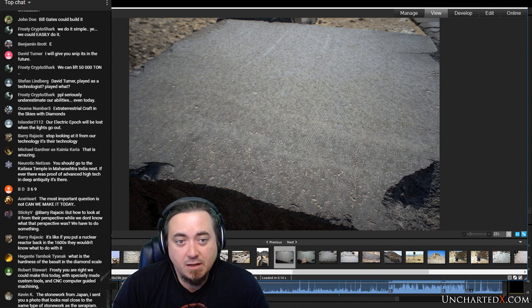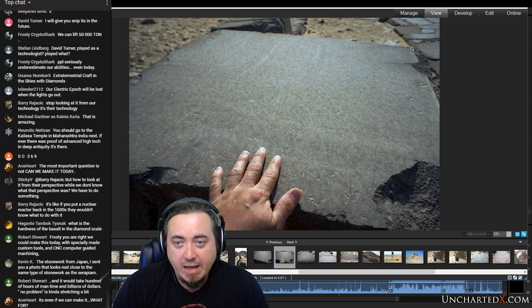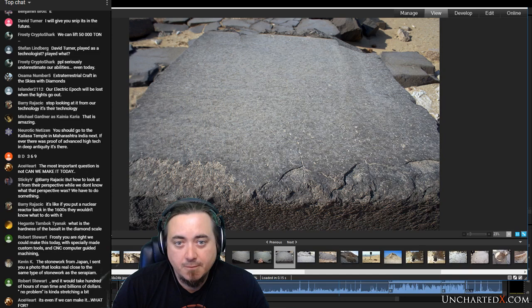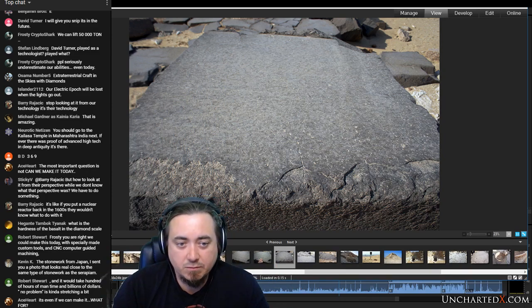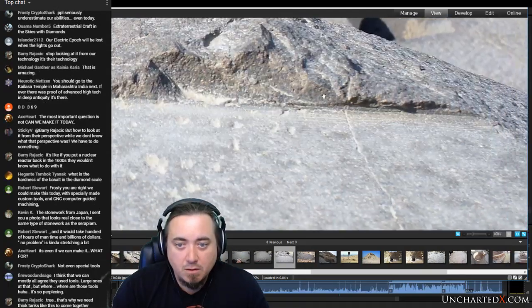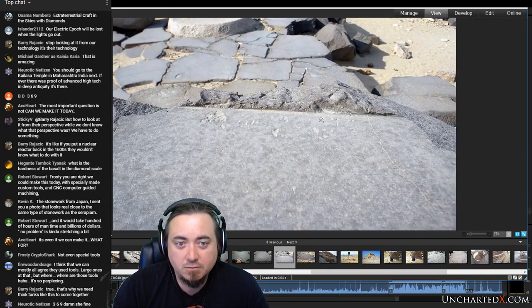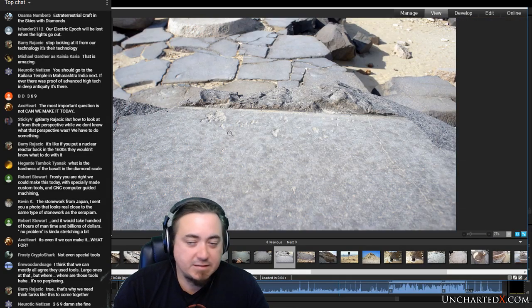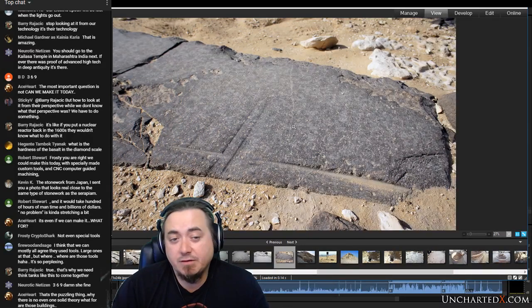So here we go. You can see the striations on the actual block relative to my hand. You can see the curve on the right hand side. Another angle looking straight at it. In this case, the lines are running this way. You can sort of see them. And you can see how thin this tool was. Not very thick at all. I mean, that's a wobbly, that, you know. It gets more complicated too.